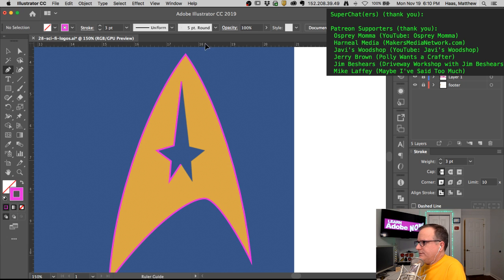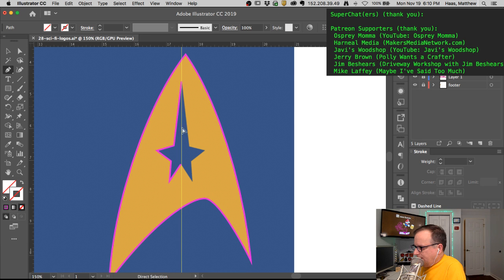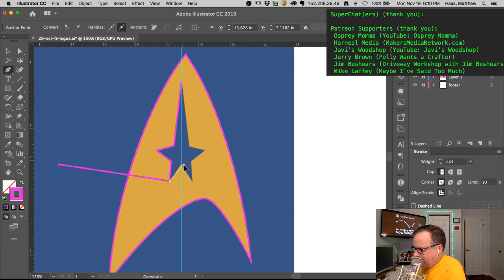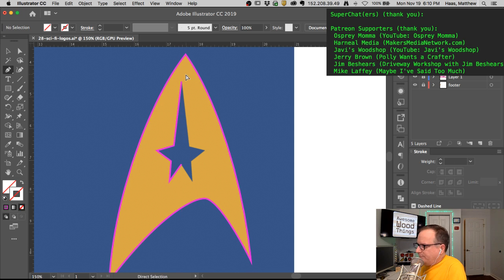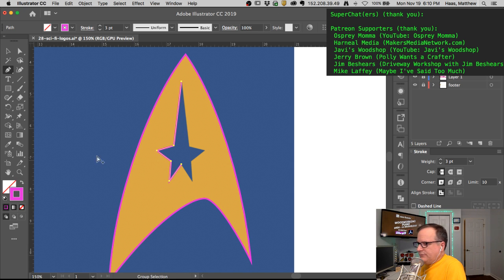Now see, this is where I'm going to start what I call cheating, which is actually awesome. So I'm going to drop a guide here, and I touched it to that top anchor point. And now this guy here, I'm going to drag over, and I'm going to wait till it crashes. See how it snaps? It's going to snap to that guide. Now I know that this anchor point and that anchor point are directly on top of each other. All right, now I'm going to rotate. Actually, sorry, reflect. So I have my reflect tool. I'm going to target down where it's going to be the center. And I'm going to pick it up and rotate. Well, it looks like it's rotating. It's actually reflected, but it behaves with rotation properties. Hold the Shift key down, and I'm going to do the Option key or the Alt key. Shift constrains it to the cardinal directions in 45, and then Alt. See the double arrow on my cursor. Boom. Now I got a copy.